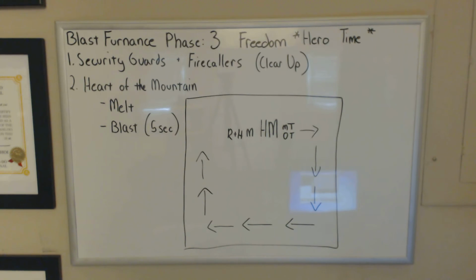Remember to watch out for the switch off. We don't want to keep healing the MT if at 3 they do a switch off. So we'll make sure we get calls out on that. Be like MT, switching, taunt, whatever you hear, then you know that the heals will be going into the other target. If you move slowly out of melt, you're going to take heavy damage.